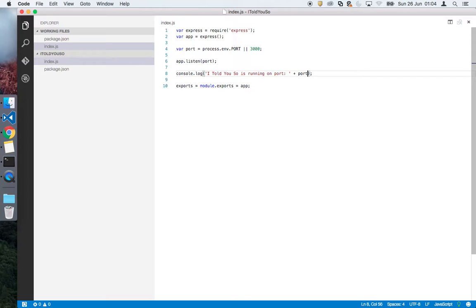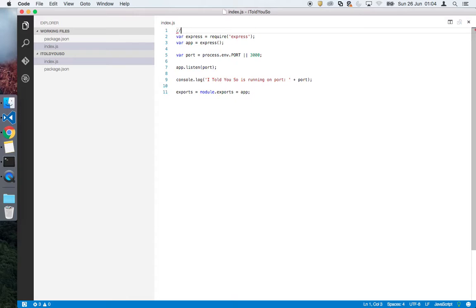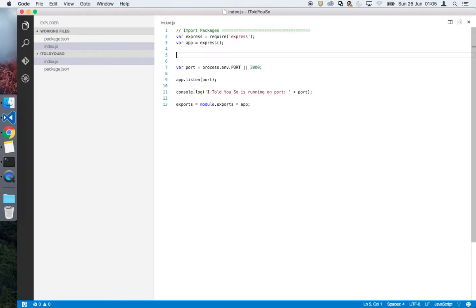But anyway, so basically what we've done here, let me add some comments. We have imported, in fact, let's just do this, import packages. And then you get some people have got funky ways of actually separating the units of code there. And then we're going to copy that. And then here, I'm just going to put some configurations.